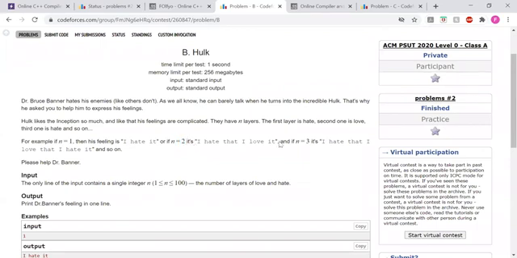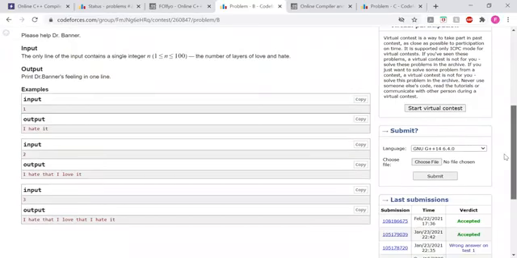What do you think? If n is an odd number, it ends with I hate it. If it is an even number, it ends with I love it. Absolutely, 100%. That's exactly how it is. So if it's an odd number, the feeling ends with I hate it. But if it's an even number, it ends with I love it.